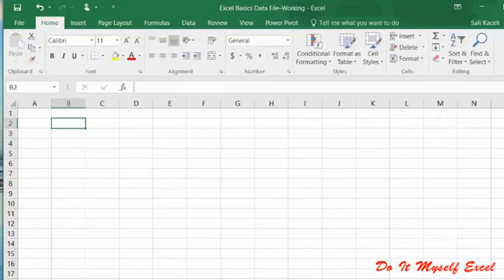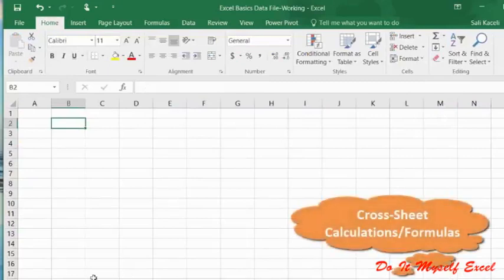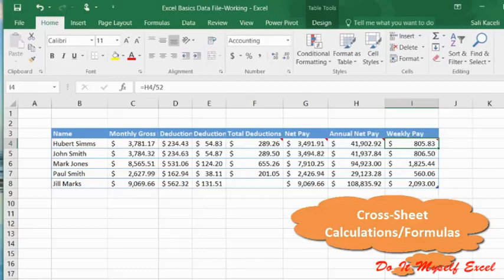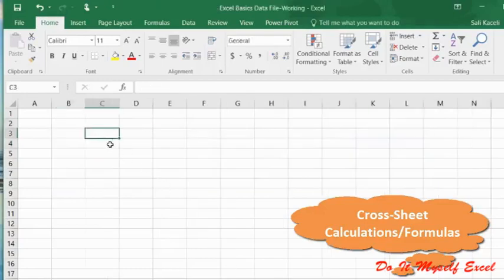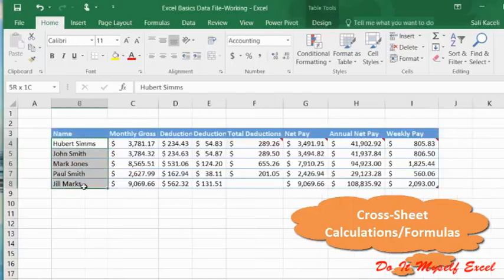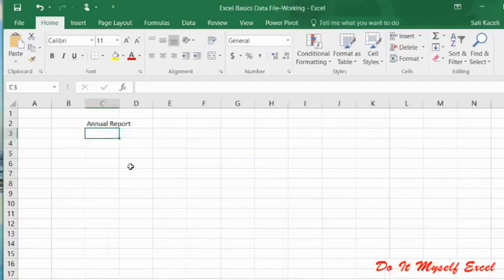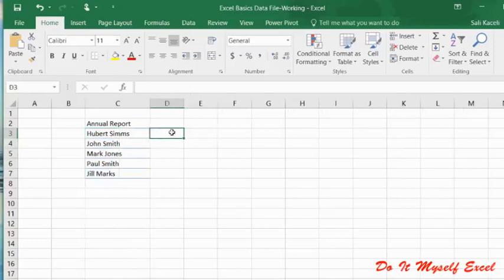Before we move any further here as well, I'd like to demonstrate how to get data from one worksheet to another. So let's say I have here, and I'm creating an annual report, and then I want to put in there the various employee expenses per month or per year, whatever, and let's say these are the names of my employees, and I'm just copying and pasting them at this point. But now I want to post them in another area for a report. Well, what you can do is basically you can post the value of another cell in another worksheet wherever you want it in another part of the worksheet.